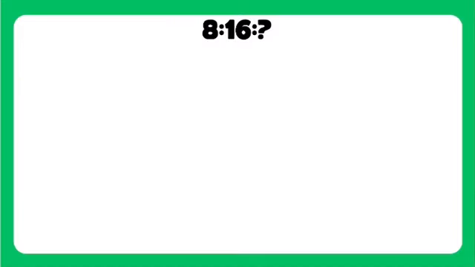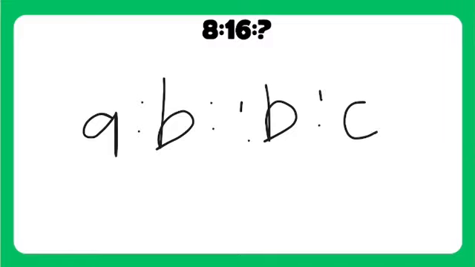Now that third proportion that I said is a little bit tricky is here. The way third proportion works is it's like 2 ratios that are combined together. We are going to be seeing how you combine 2 ratios. So we have 8 to 16 to what? We will say that this first number is A, the second number is B, and the third number, which we don't know, is C. The way this works is A to B is in proportion with B to C.